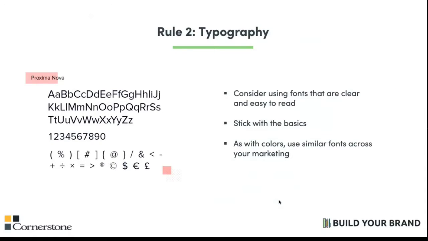There are thousands of fonts available online, from fonts that are beautifully simple to those that are intentionally funky. When creating your branding, consider using common fonts that are easy to read, like Sophia Pro, like we use on the Cornerstone marketing collateral, and as you can see on the screen in front of you. And as with your color palette, keep those fonts consistent throughout your branding.